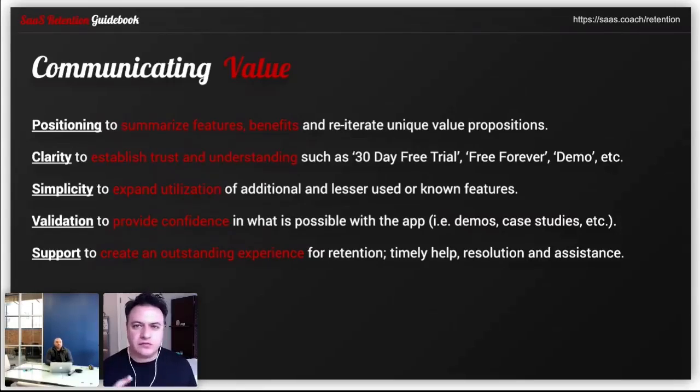Just clarity, so you're able to establish that trust and understanding. So when someone signs up for a free trial, they understand that they will be billed immediately at that 8th day or that 15th day or whatever it is. Really, that is important to build trust. People get really upset when something happens with their billing that they're not expecting. Simplicity, we talked about that from a pricing standpoint, but also just utilization of your product and diving into, again, I go back to features. How do you allow people to make the most of the software that they're using? Some validation.